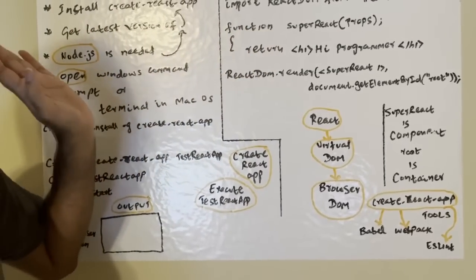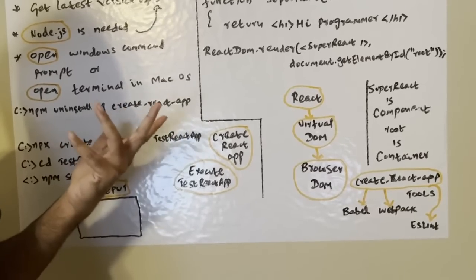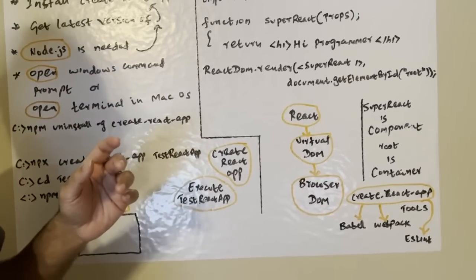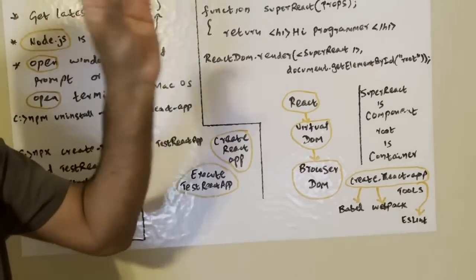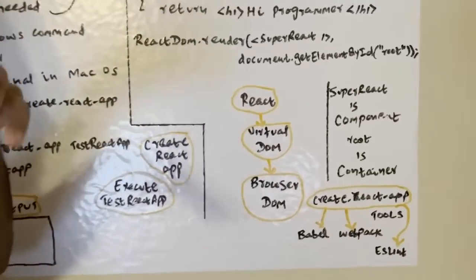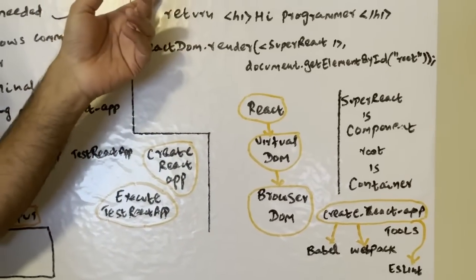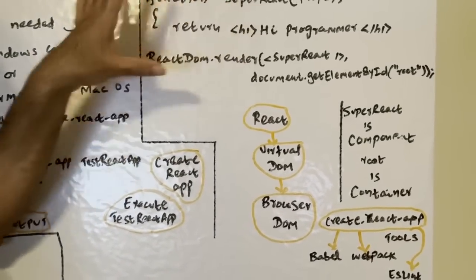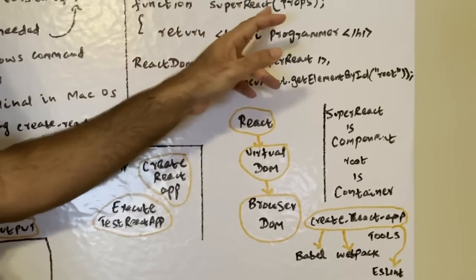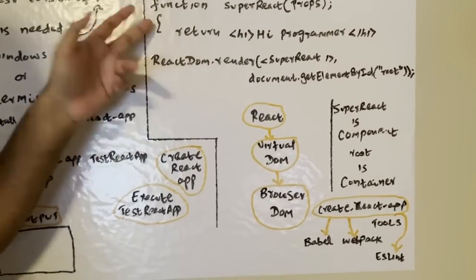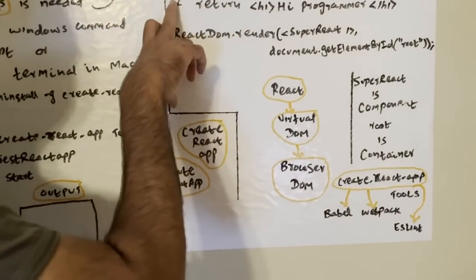Always, in any language we talk about functions, methods. In a C program, we use a main function to start the program. The C compiler will look for the main function and start executing; many functions will be there. Method is used in another language, but here we use function. This is one example I'm giving. Function, this is the name I gave, SuperReact props. See the curly braces? There should be another curly brace here. That's a block of code.